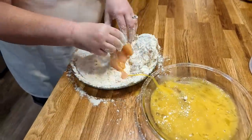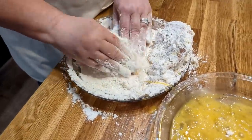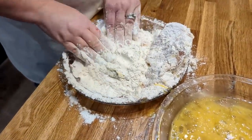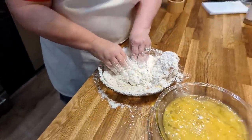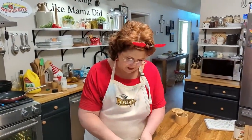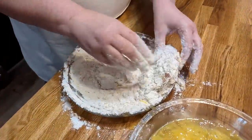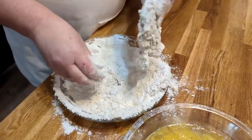Last piece. Now for your chicken, if you'll notice, this is not real thick chicken. I take a knife and I run it through the middle of the breast and I separate it so that about the thickest it is about 3/4 of an inch. So you don't want real thick pieces.